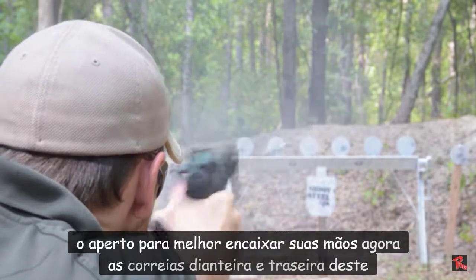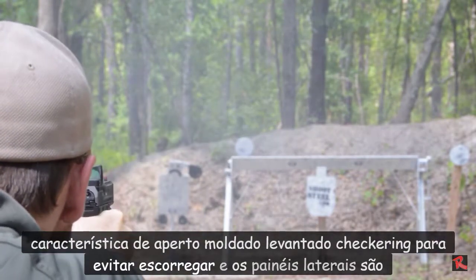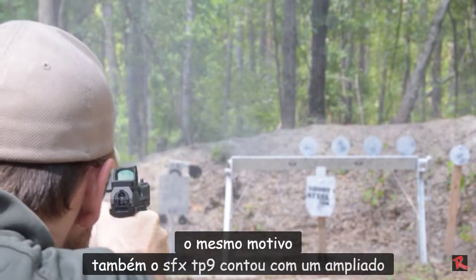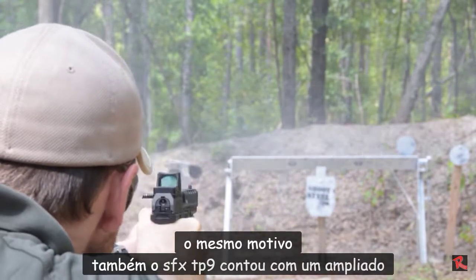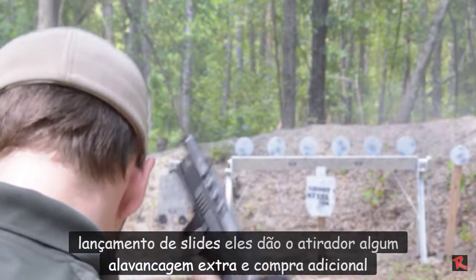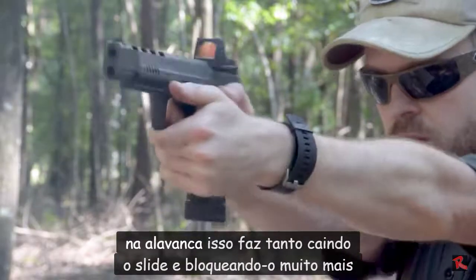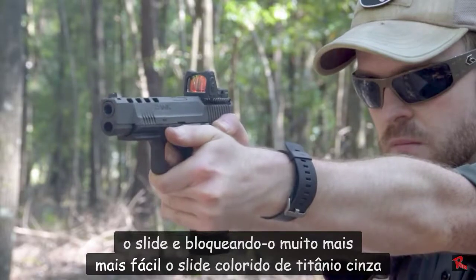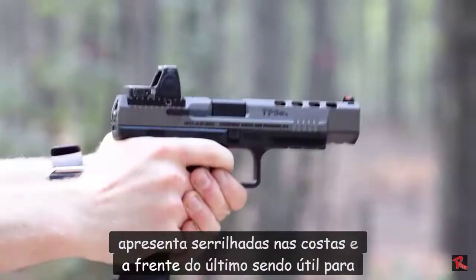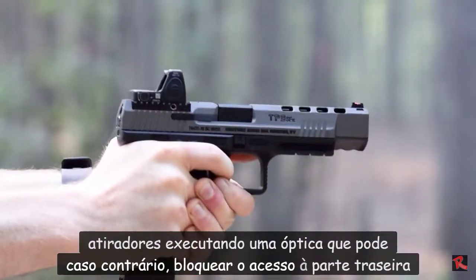Now, both the front and back straps of this grip feature molded raised checkering to prevent slipping, and the side panels are molded in a stippling-like pattern for the same reason. Also, the TP9SFX features an enlarged slide release that gives the shooter's thumb extra leverage and additional purchase on the lever. This makes both dropping the slide and locking it open much easier. The gray titanium-colored slide features serrations at both the back and the front, the latter being useful for shooters running an optic that might otherwise block access to the rear serrations.